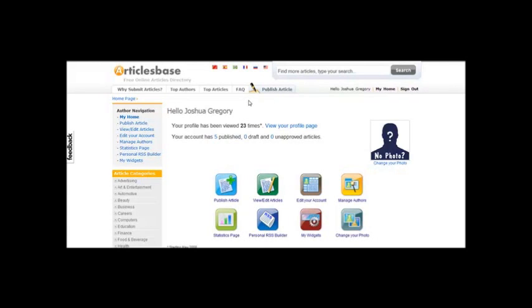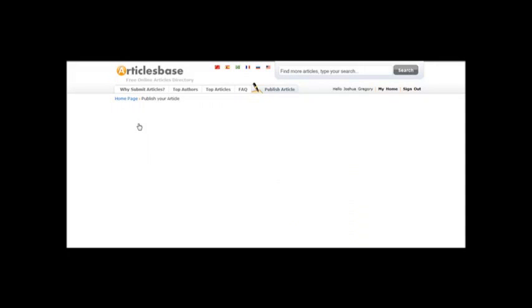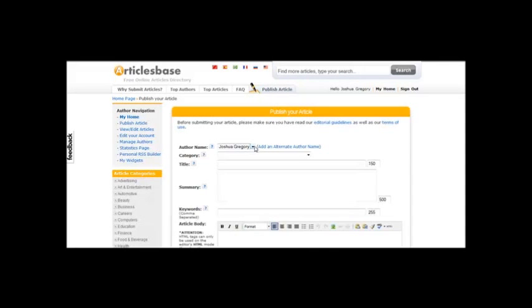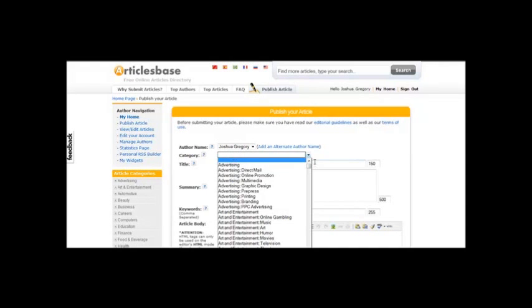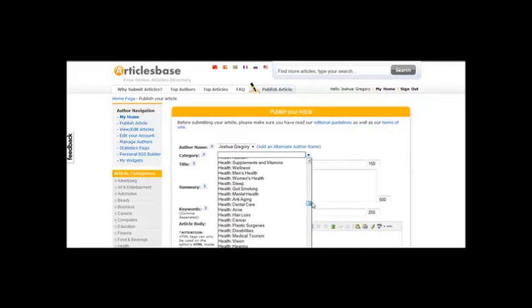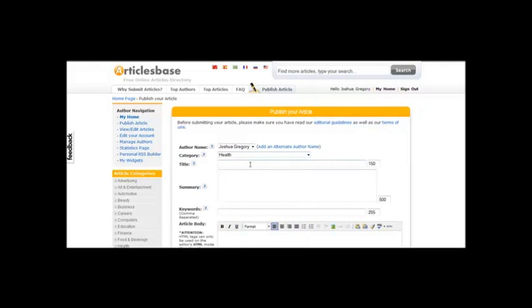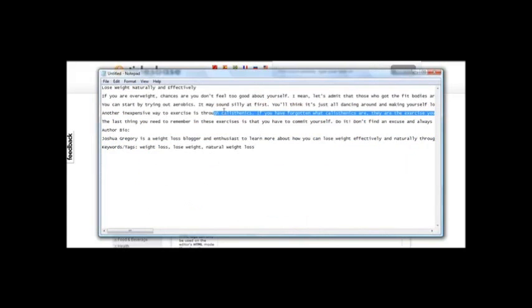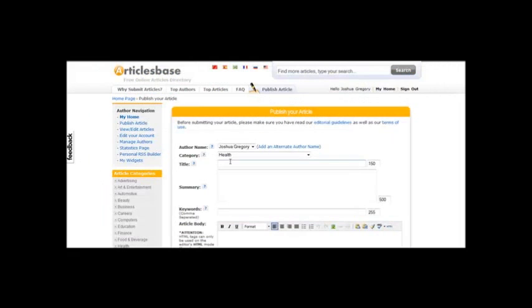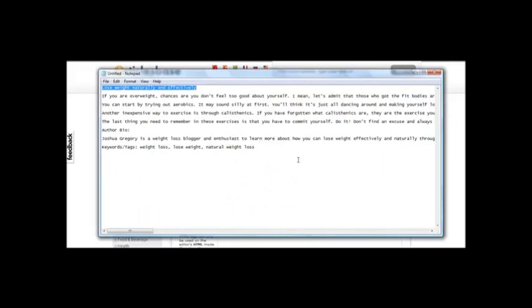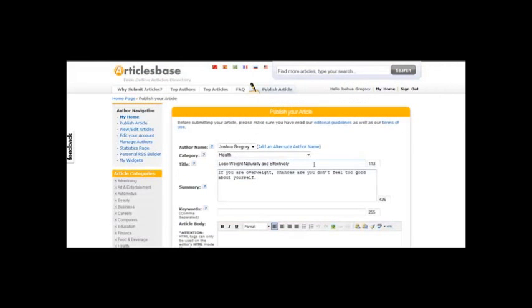So now what I'm going to do here is go where it says publish article, and right in here where it says author name, this is where you can drag down and choose your author name. But go ahead and choose your category. No matter what category you're in, obviously you would know your niche market. I'm in the health and weight loss type category. Okay, so I'm in the health category. Obviously your title, you're just going to take that title and copy it over here. And then take your summary and plug that in. And then maybe you could add something to entice people.